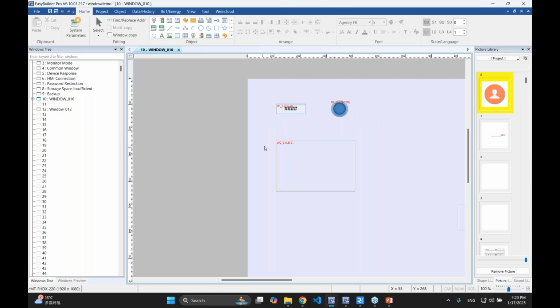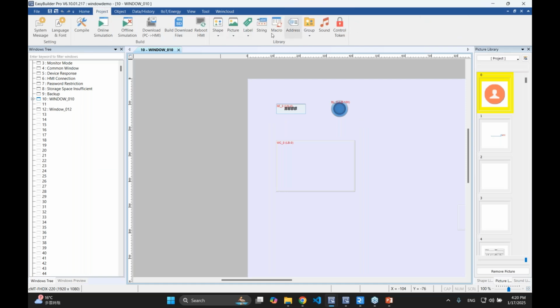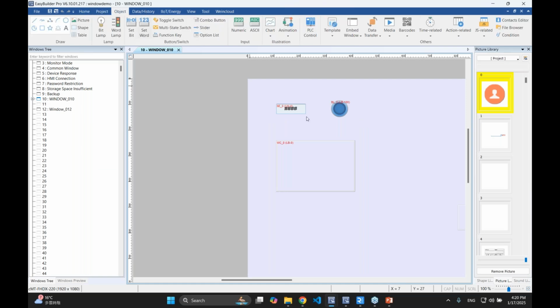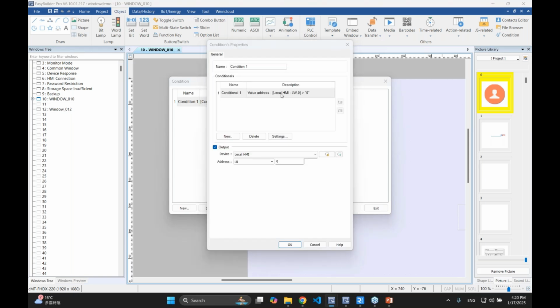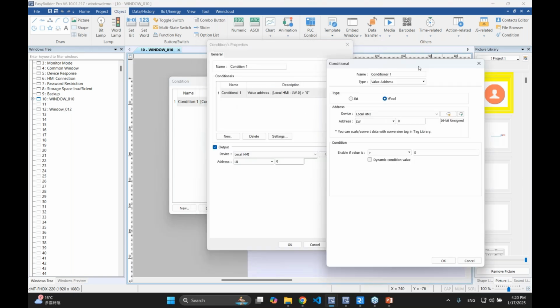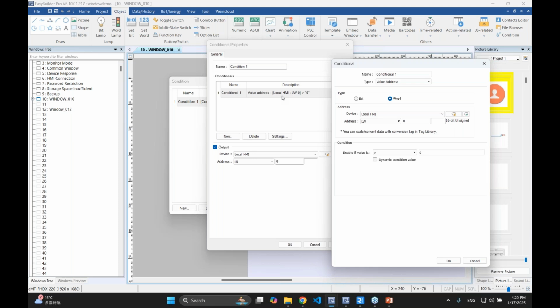the demo over here. So with the conditions, I should only use one word for this condition, and this condition is LW 0 is greater than 0. So this condition will be turned true and others will be false.